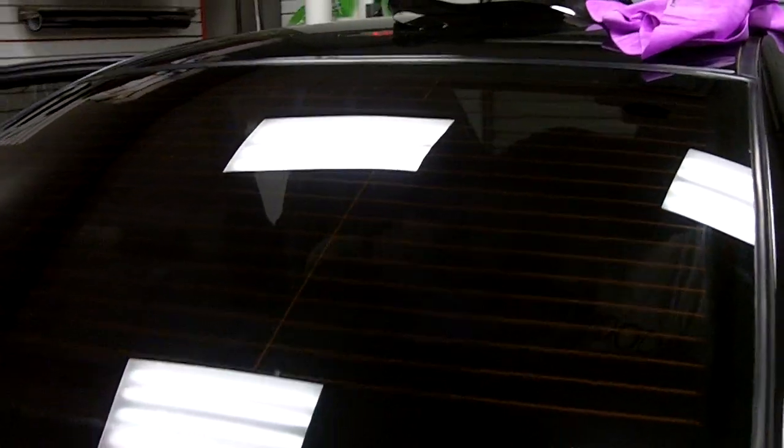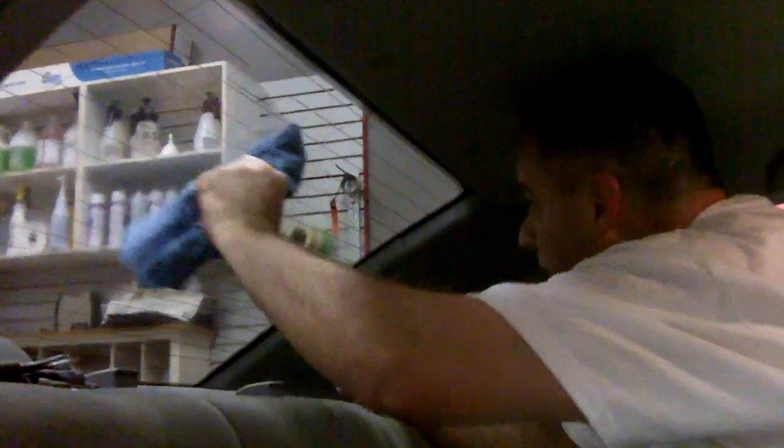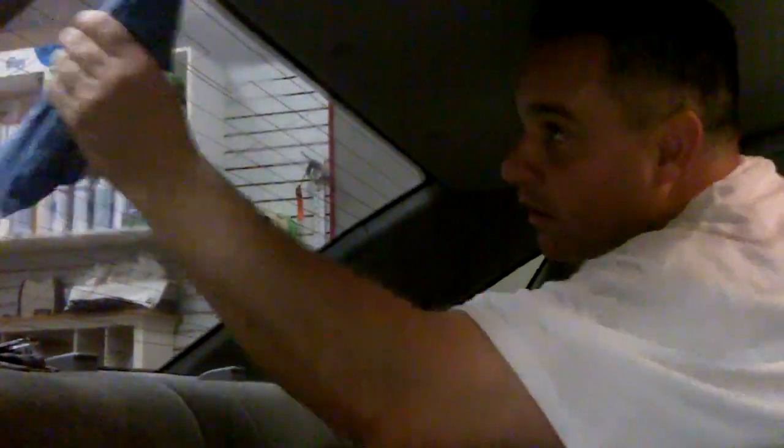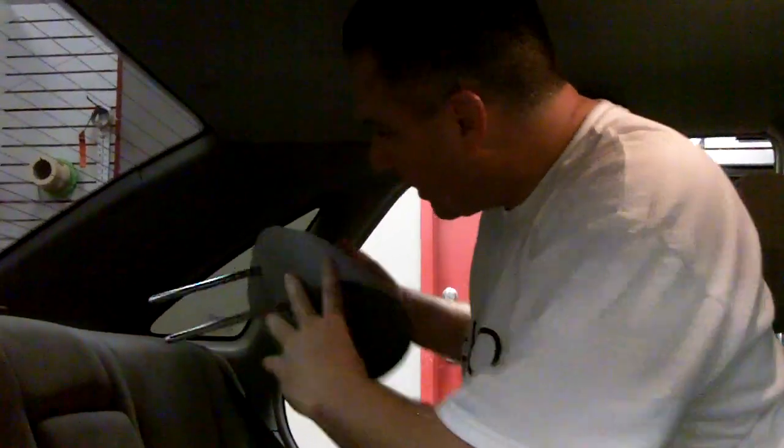Now what I'm going to do now is I'm going to take my turbo squeegee and my cloth I was telling you about, my shop towel, and I'm going to hard tool the back glass just to get any remaining water out that I can. Clean up my mess while I'm taking advantage of the fact that I'm in here. Might as well just go ahead and tidy up a little bit. Not much to tidy up.